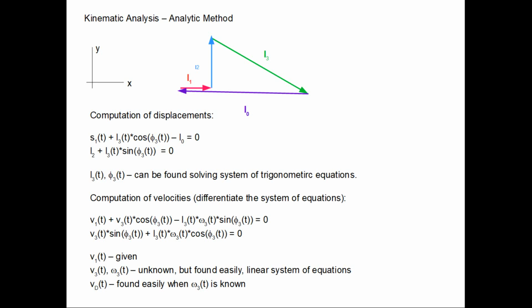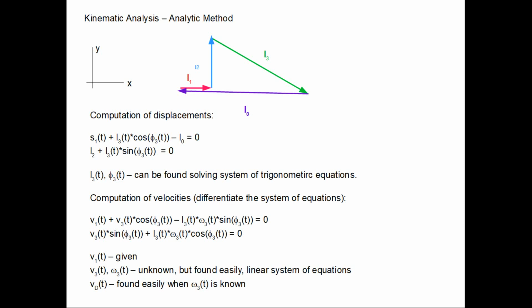So it is just mathematics, it is not in the scope of these presentations. If you don't want to do this analytically, you can solve it numerically. It is not so important. You need to obtain this L3 of t and phi3 of t as functions of time. Now we can go to the second part.